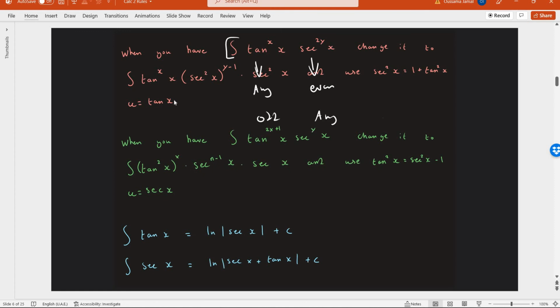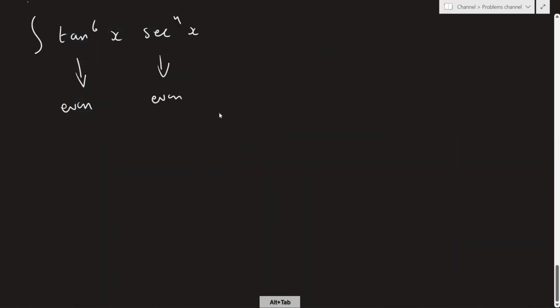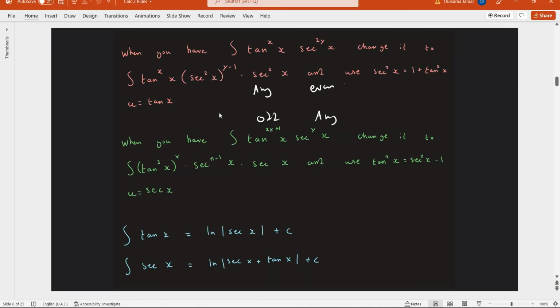Okay, so in our case, which is both even, right? It should be the first one, because the second one has an odd. So it's definitely not it. So let's apply the rules that are in red.